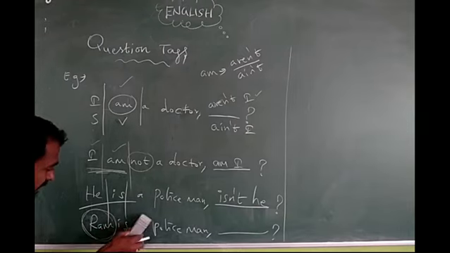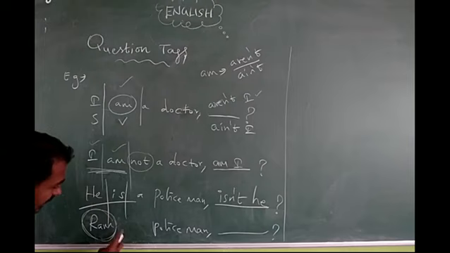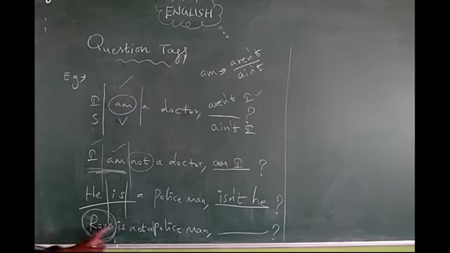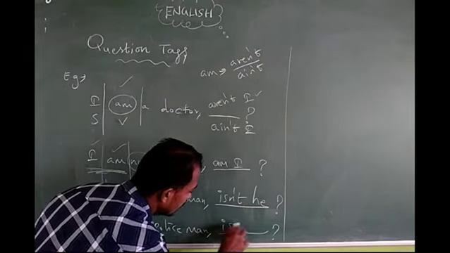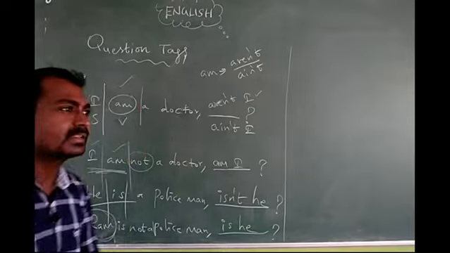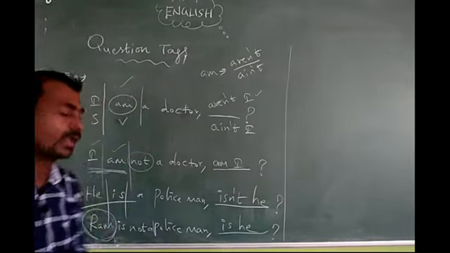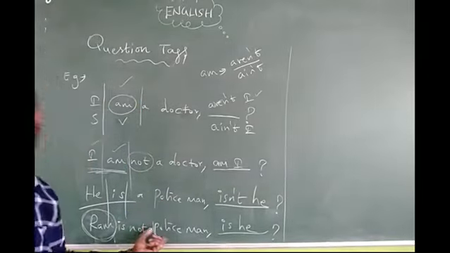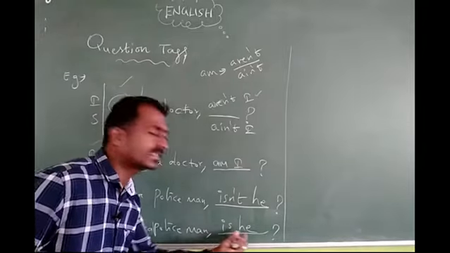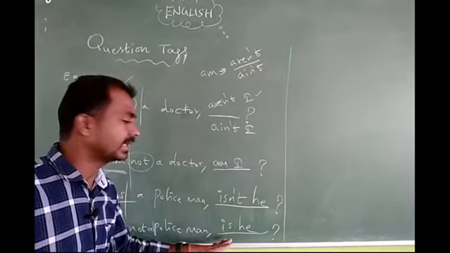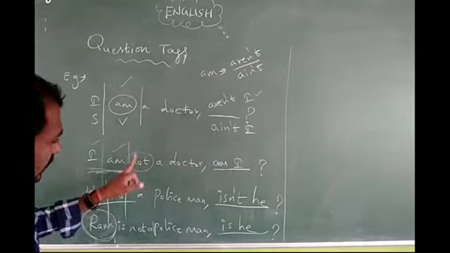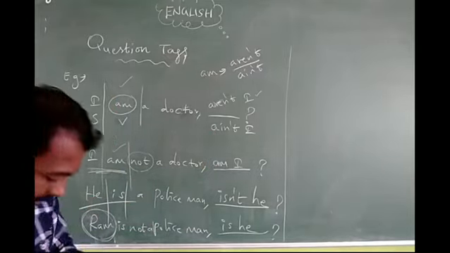Here I have to write the negative sentence. "Ram is not a policeman." Here the positive tag is needed. How can we write, sir? We need Ram's pronoun plus "is". "Is Ram" is the wrong answer. Only "is he" we have to write, because the sentence is negative, so the answer must be positive. Is he? That's all you have to write. So we can get 1 mark easily. Each question has 1 mark.